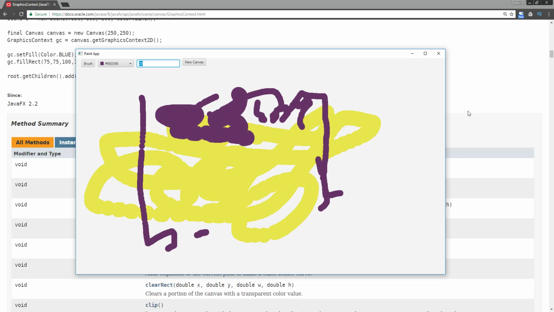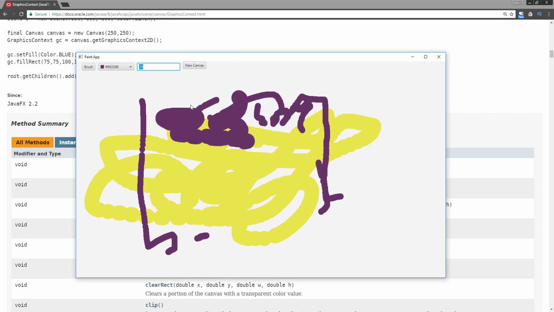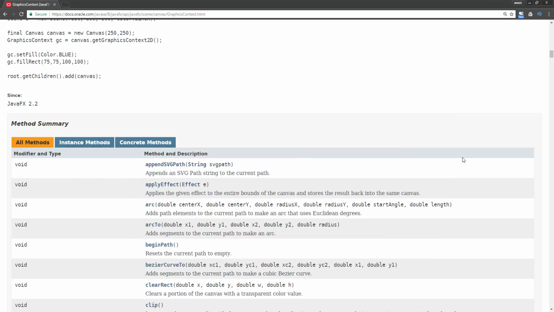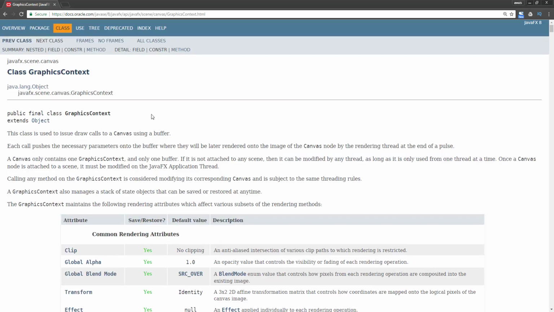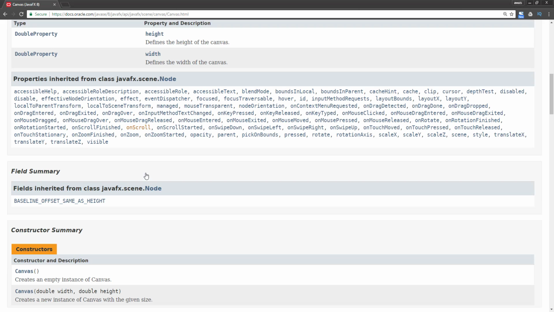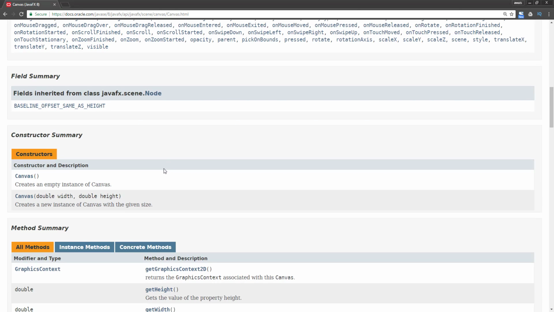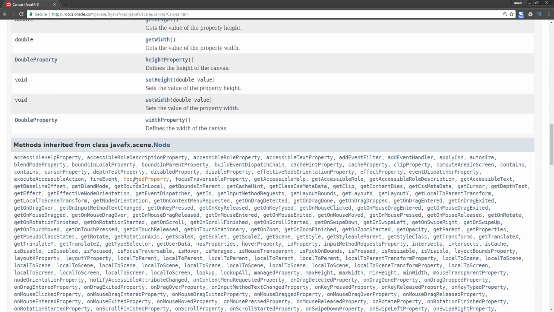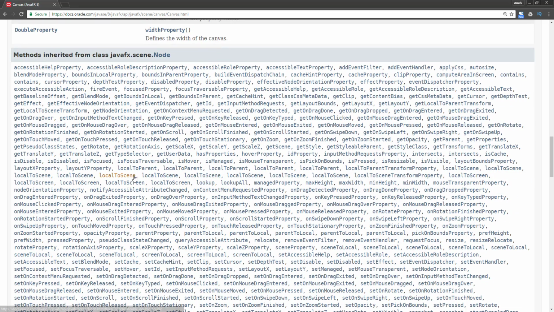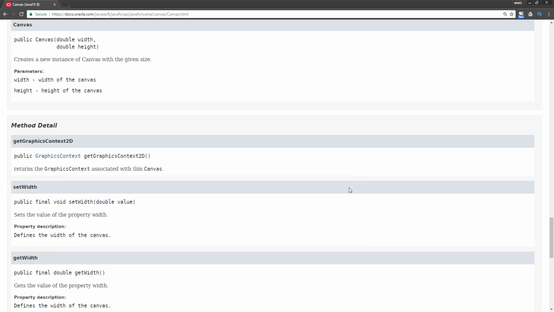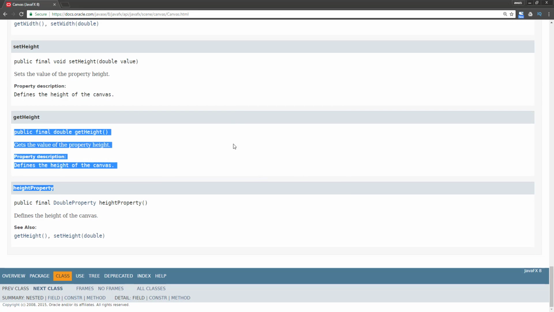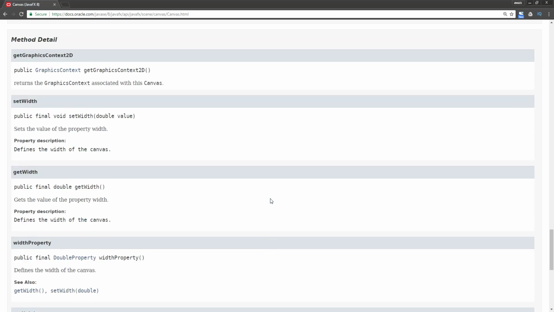So I just want to show you the classes that you can use. You can use the FileChooser class to open a file, and then to save the file, we are going to go to the canvas documentation. We need to go to the package, we're going to go to canvas, and then here we need to find out how we can save this. So all of these methods, you can see here, we need to render that into a JPEG file. That's going to be a media library in Java. Check it out and you'll be fine.